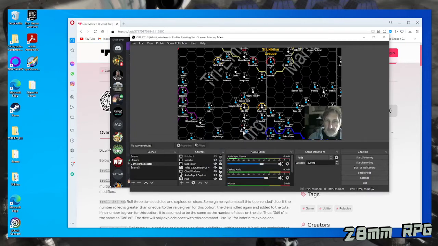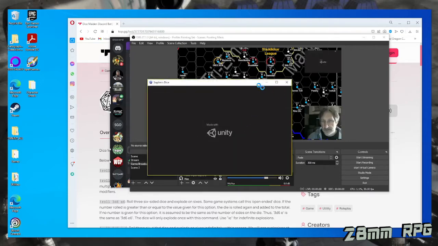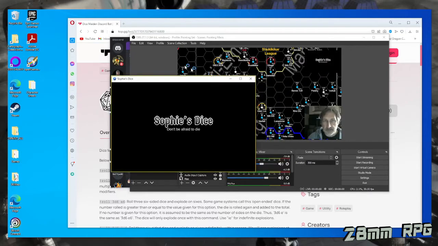You can use this if you want a physical looking die roller, and you can see it automatically popped up onto my background here in OBS. Now keep in mind you have to keep everything that you have open.